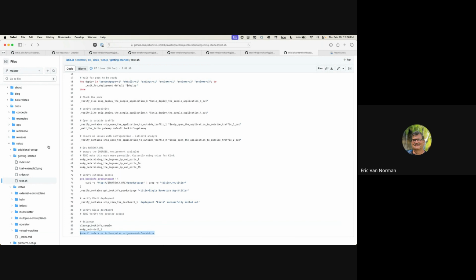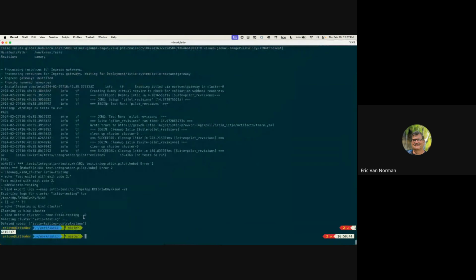I want to also, and this is a thing that we probably might want to cover a little bit more in depth later. And again, it is somewhat slightly different depending on what you have locally. And this is, okay, if I want to run the integration test in Istio, in the Istio repo, for example, what do you need to do?